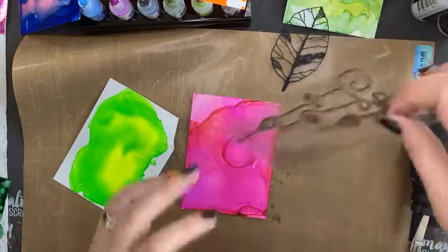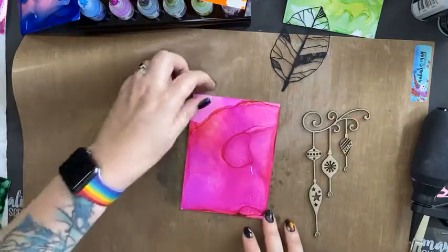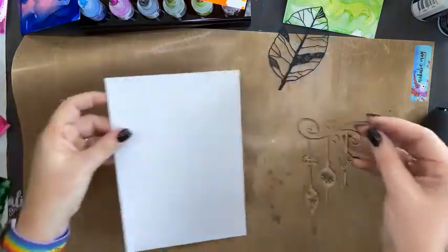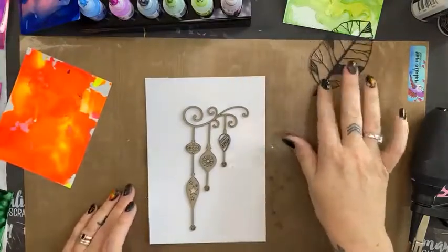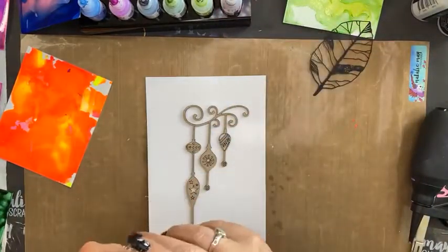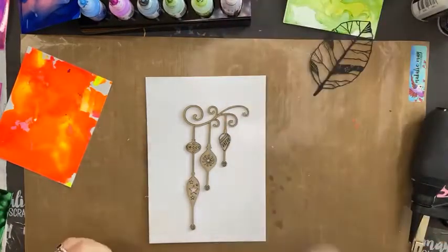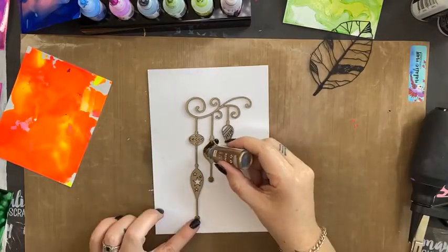Okay, chipboard. I can colour chipboard with alcohol inks as well. So if you are colouring chipboard with alcohol inks, a couple of things that you need to remember. It will soak right in and it will probably go quite dark to start with. So what I'm going to do is I'm going to use the bronze. I'm going to do it with a metallic. So I'm just giving it a good shake. And now I'm just going to drop that over the top.